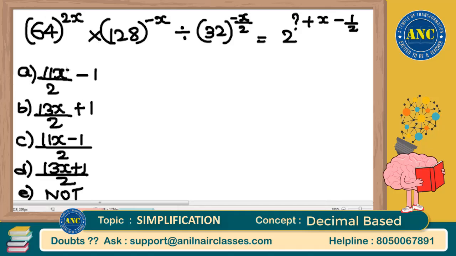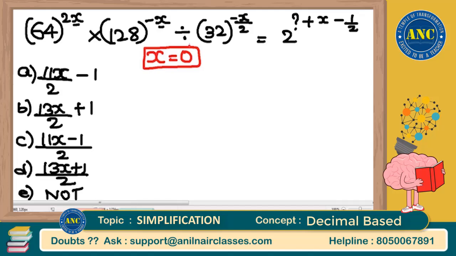See here, sir. The question is given in terms of variable x. Therefore, the answer options are also in terms of variable x. The best way of solving this question is to put some value for x, put the same value in the answer options also, and whichever is satisfying should be the correct answer. Right? Now see here, sir.